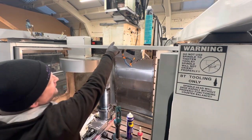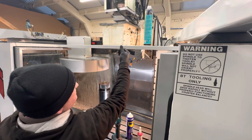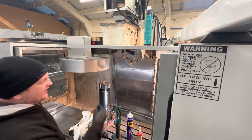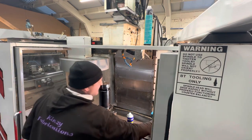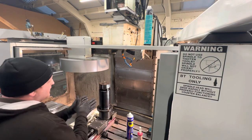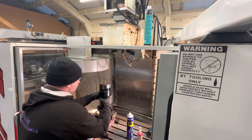And then the actual fitting which goes in with the air oil mist line is just, I'm not sure if that's a 7/16 as well. And it's got a little knurled section so you can screw the first bit in by hand. Now I've got the spindle balanced on the vise. Now what I want to make sure first off, because it'd be easy to forget, is I'm just going to rotate it.